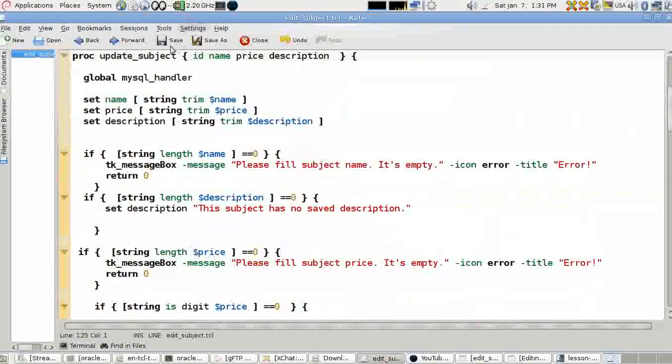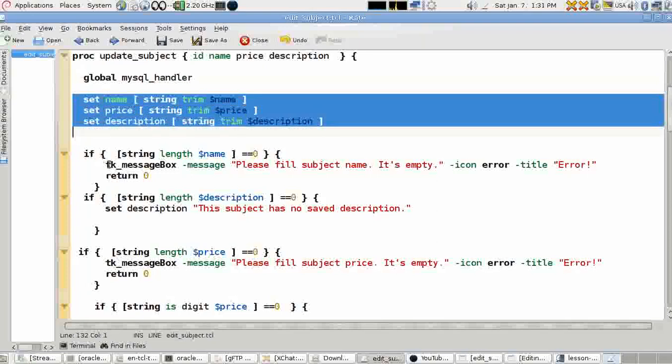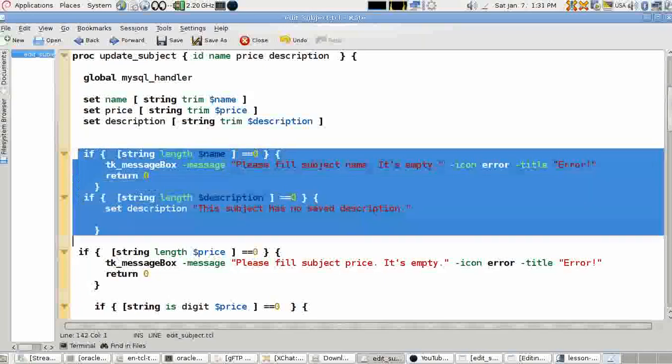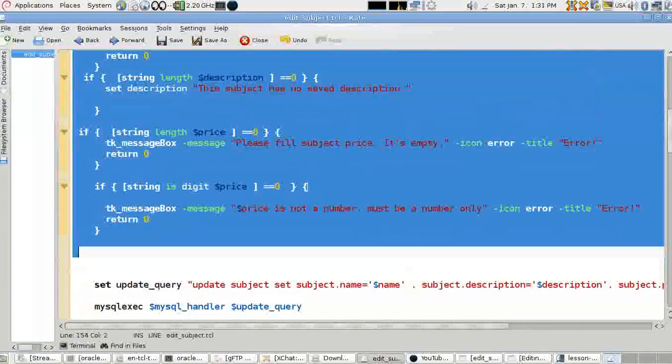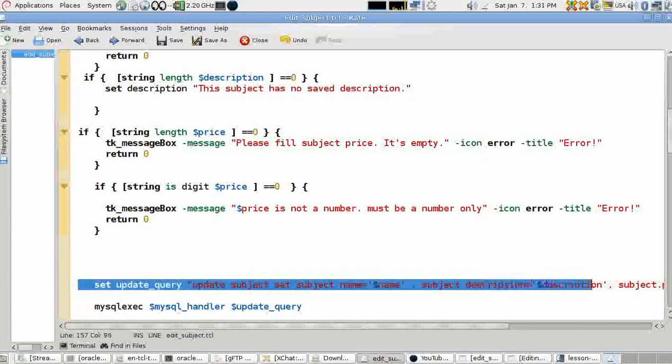I'm calling the database, and I'm making trims here as usual. Don't want to make any additional spaces, and I'm making it from here till here. Data validation, the entry validation, and I'm saying also over here that this is my query to update.